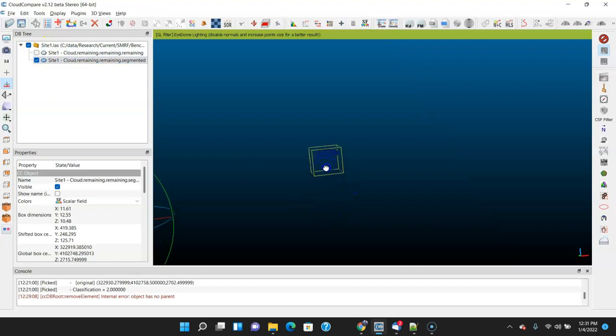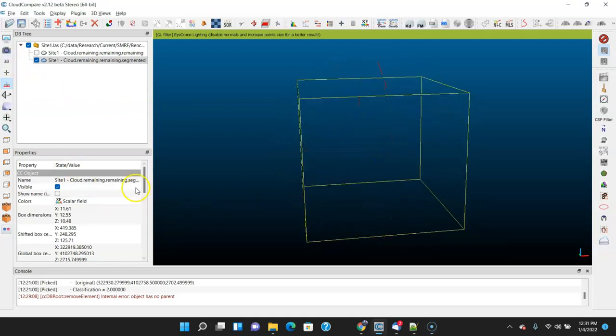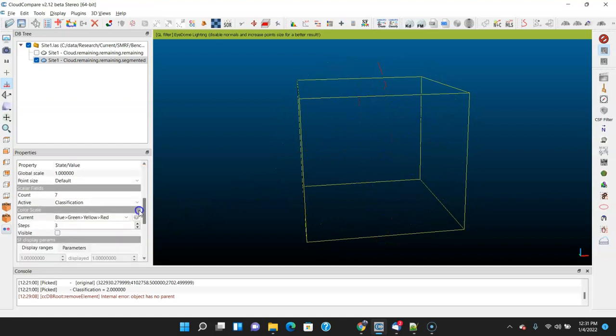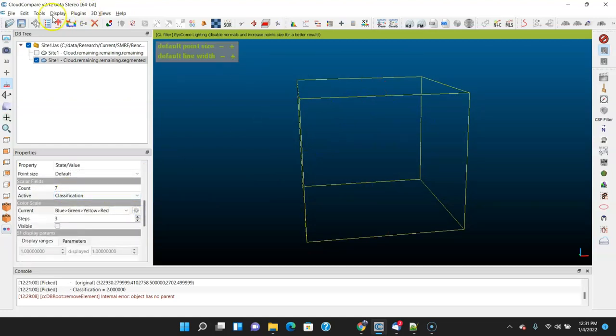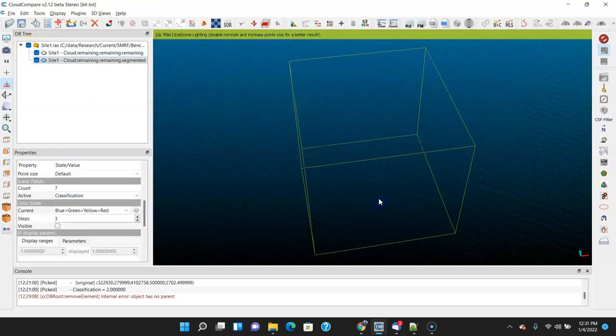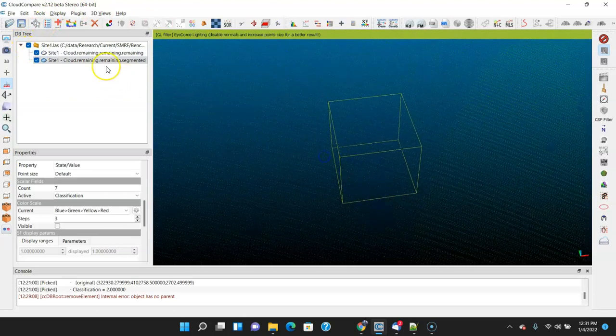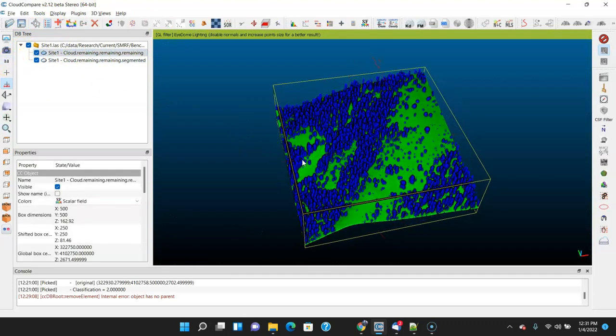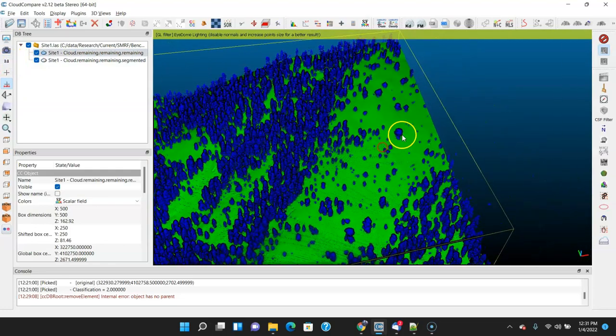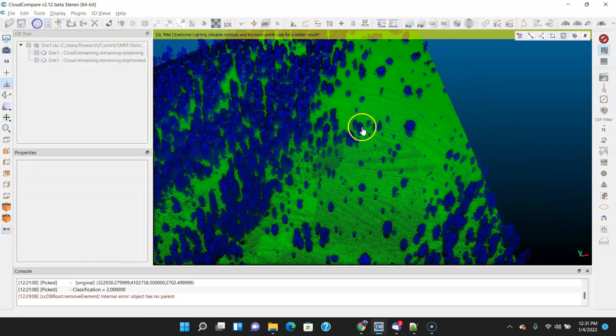and so now I've got 2 point clouds, the original, and the one that I've sectioned out here. So I'm just going to zoom in on this, and right now I've got the classification on here. And if we go back and turn this on here, you can see that we've got basically two classifications that we're working with here.